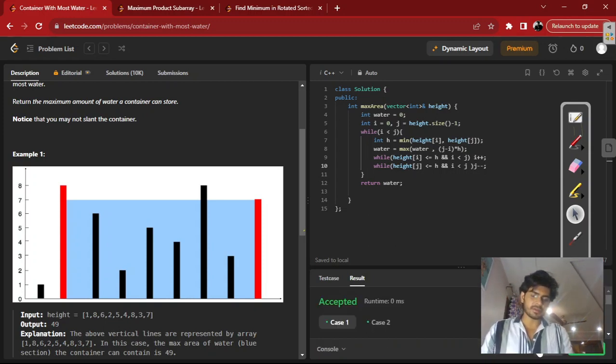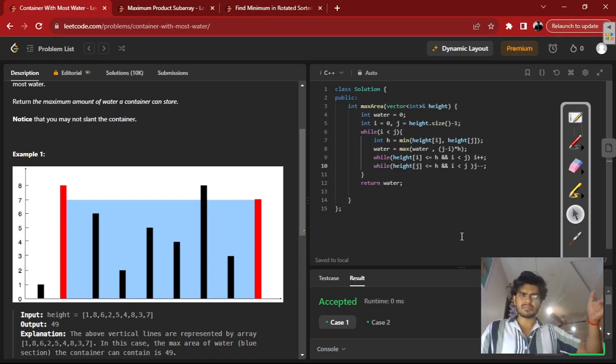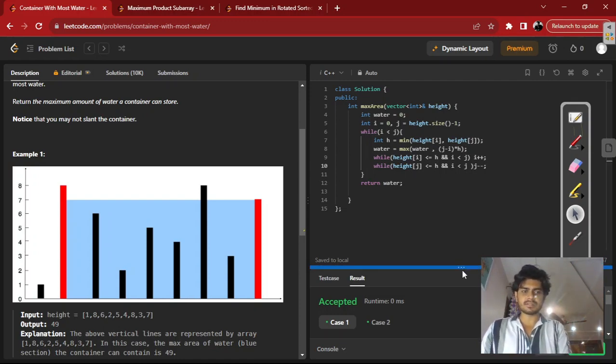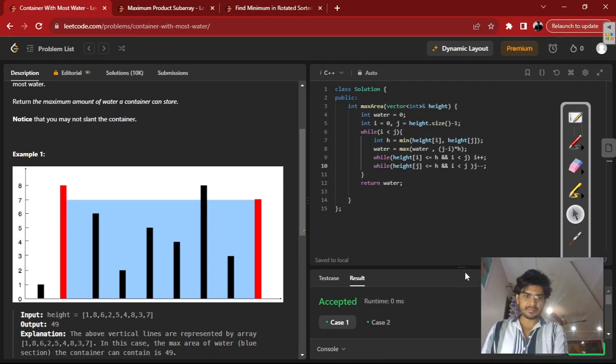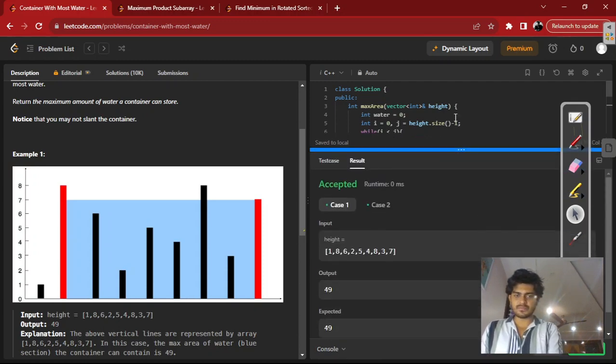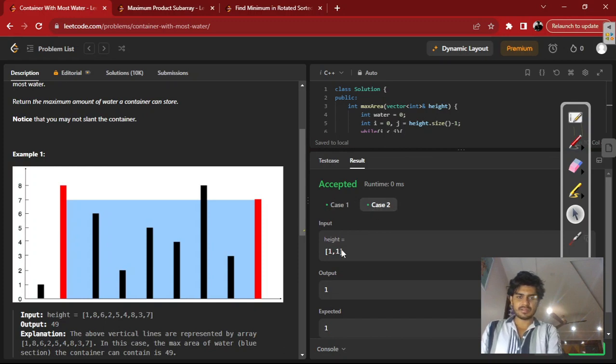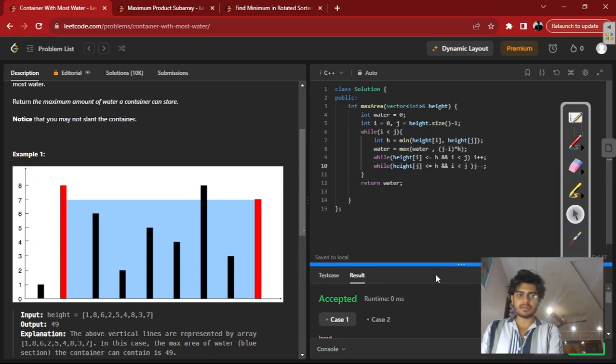I hope this will work now. Okay, now as you can see, it is running. We were coming from the last index to the first index, and we were trying to go beyond the vector, where there was no space. So that's why this error was coming. These are kinds of errors you have to watch for, silly mistakes which you can make while writing the code. As you can see, our test cases have passed.